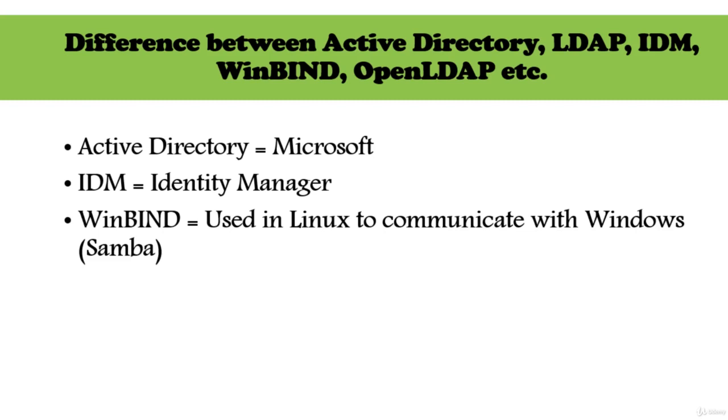How does it work? You can just go into your Linux machine, download and install Winbind, and configure it. There are a few things you have to change on your machine, and it will start getting authenticated to the Active Directory. Is it a long process? No, it's not. There is so much documentation online that you can use to configure your Linux machine to get Winbind working, so that your users from Microsoft Active Directory get authenticated.